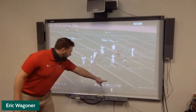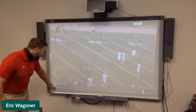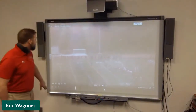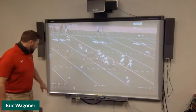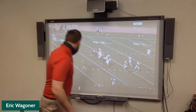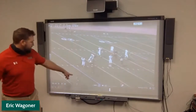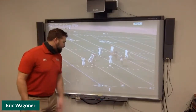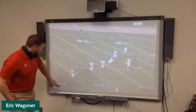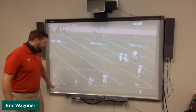So we have our backer working there. He's got the proper leverage on the tailback. The tailback tries to cut back. I believe we got a tight shot of this. Let me see if they got the wide clip on this. I thought I had a tight shot on this, but he's in a position where he's tracking the near hip towards the sideline, and what he does is that tailback ends up cutting back into our backer. You can't see it on the screen. And our backer's there in a position to make a play on that.